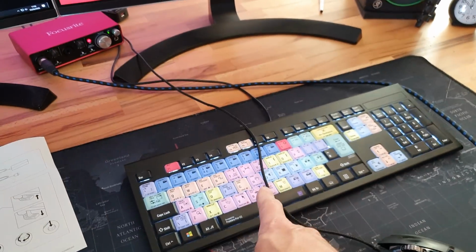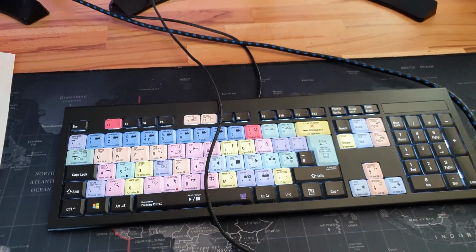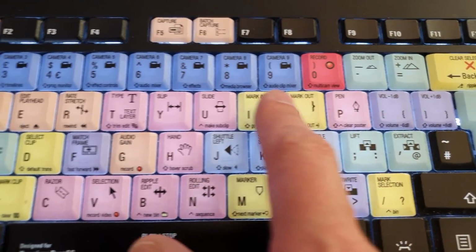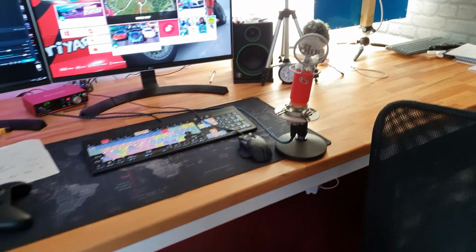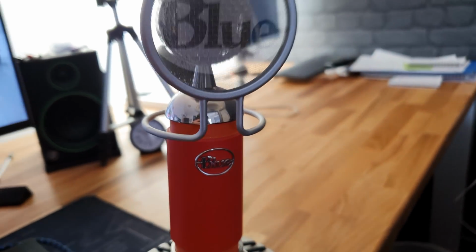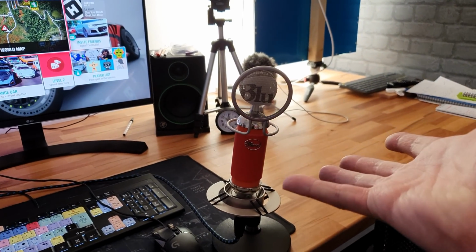A few of you guys have mentioned my funky keyboard. This is a keyboard that I use for editing videos. As you can see, if you look at all the keys, I've got all the functions labelled on there so you know what you're doing. Someone also commented about my retro microphone, and this is a Blue Yeti, I believe it's called, even though it's orange. Blue's just the make.